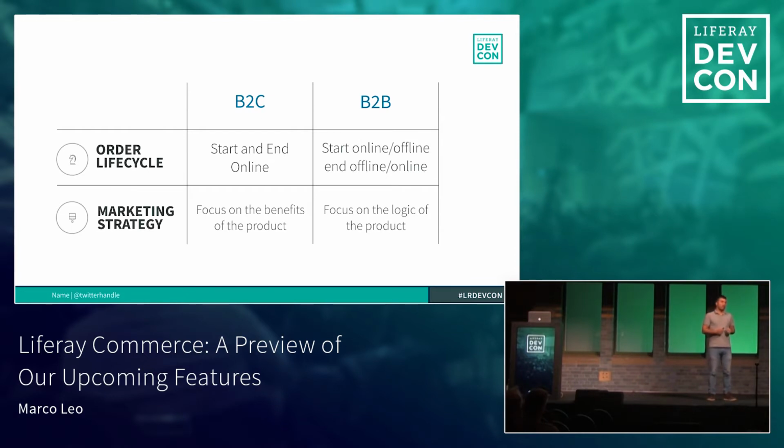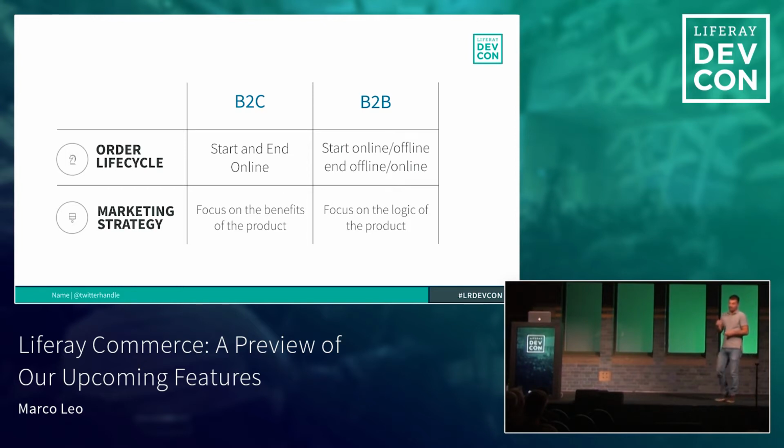And this comes across with the lifecycle of our order. In a B2C scenario, the order lifecycle is very easy because you start by adding things to the checkout. In a B2B scenario, an order can start offline or even be imported in the ERP and then synchronized in your portal. But vice versa can work too.